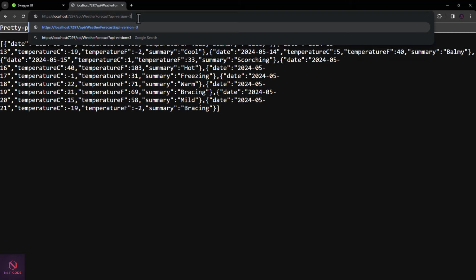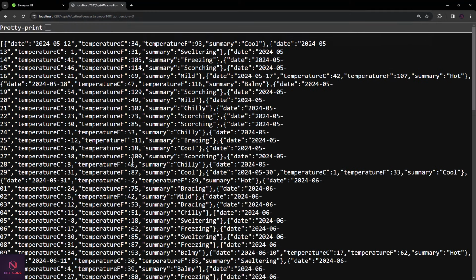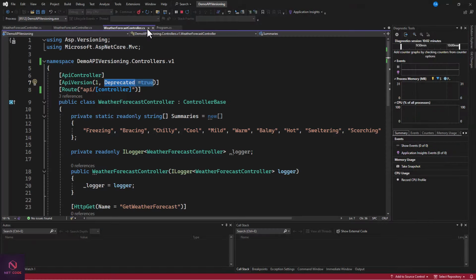So for version 3, I think I included a parameter so we can add more range. So range, and I'm going to specify maybe 100. Then API, specify the version at the end of the URL. And you can see from here we have 100 range from what we have in here. And now this is coming from what? API version 3. So you can see that it's the same controller, but we're able to manipulate it using the query string. Yes, aside from doing this, we can also implement the URL.